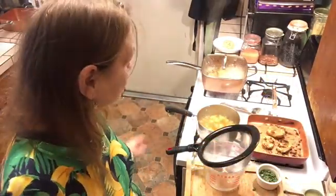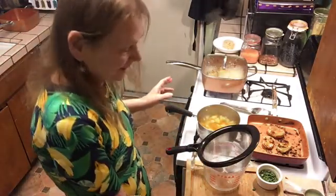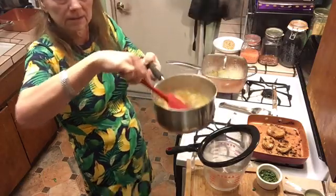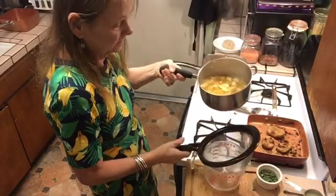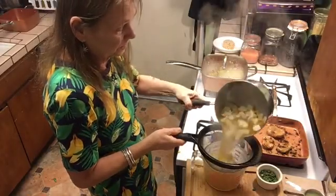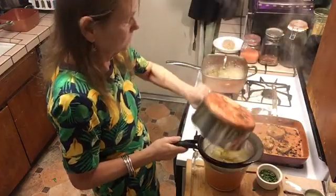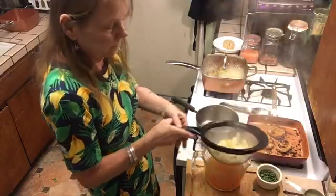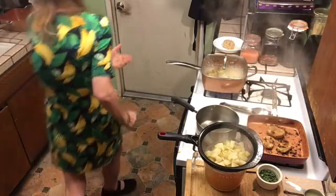Hello, I'm back. So before we decorate, of course, I have to show you how to do the vegetable. I forgot about that. Okay, they're fork tender. Fork tender. Don't throw away the liquid. We need that. So we just put them through a colander. And let me get a plate for them.